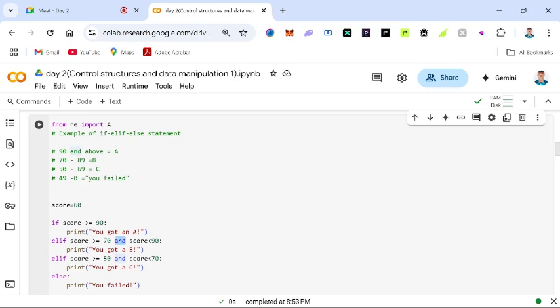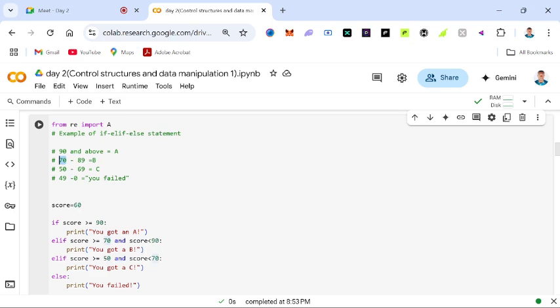So the dash I put between 70 and 89, in my program, this dash is represented by and, because and is like a linkage between the comparison of score and 70 and then score and 89. So let's start with 70. The condition given says if the person scored 70 to 89.